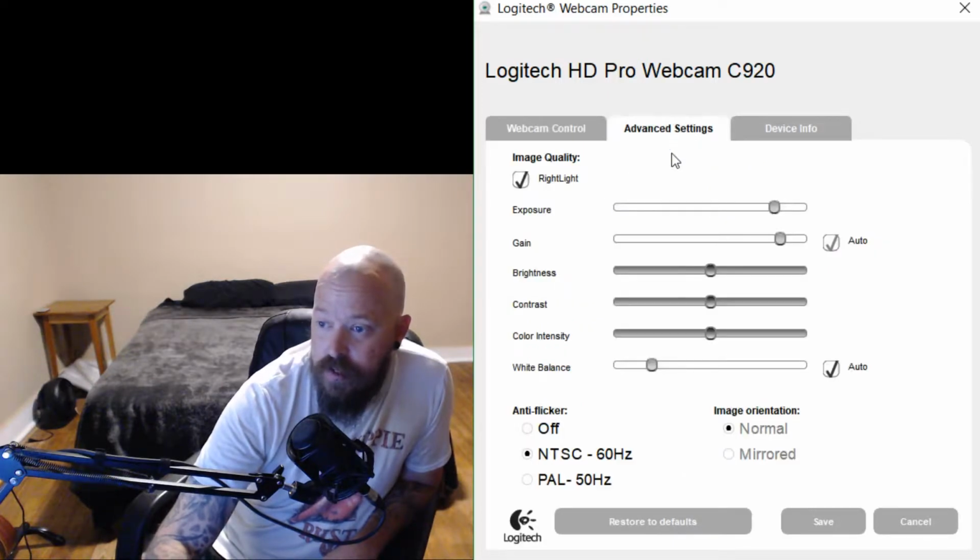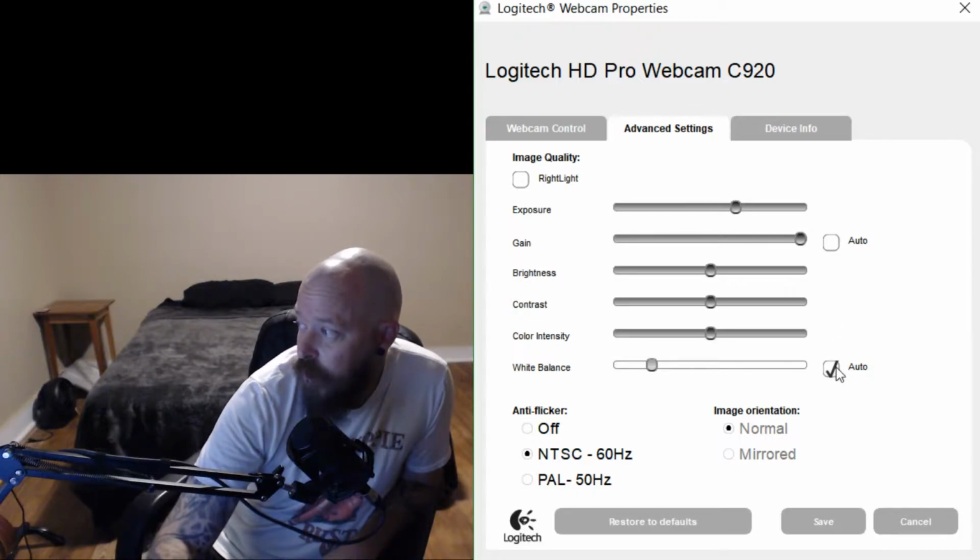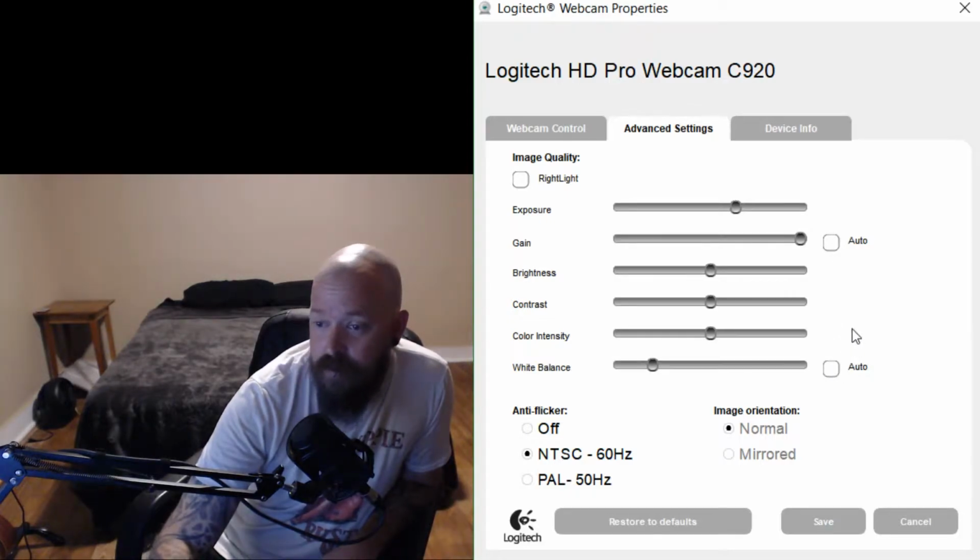Now we're going to look at advanced settings. Now look, there's a lot of auto stuff, and we have a tendency to just leave auto on. That makes it easier, right? Well, that's not right at all. It's actually going to make your picture look worse. So we're going to turn all this off now. Off. Let's see here. Right light auto off. Auto gain off. And white balance off.